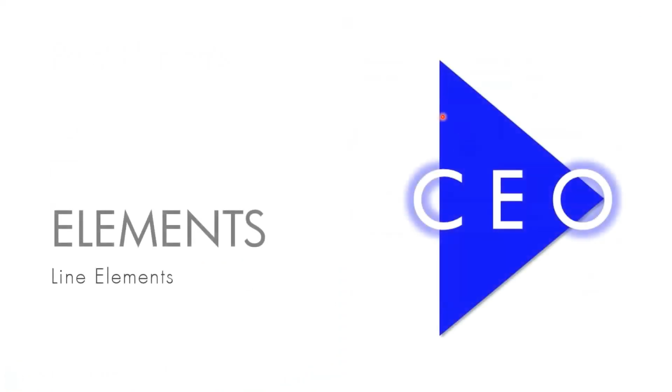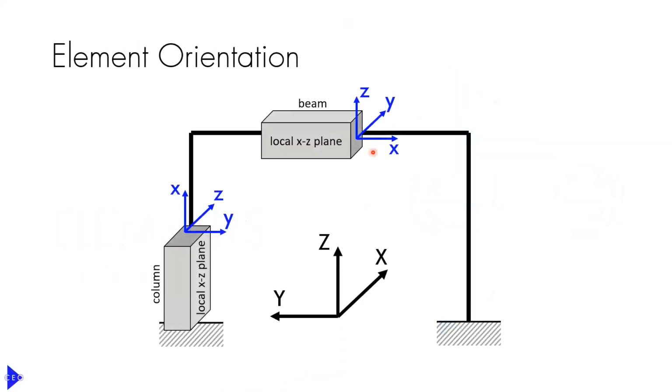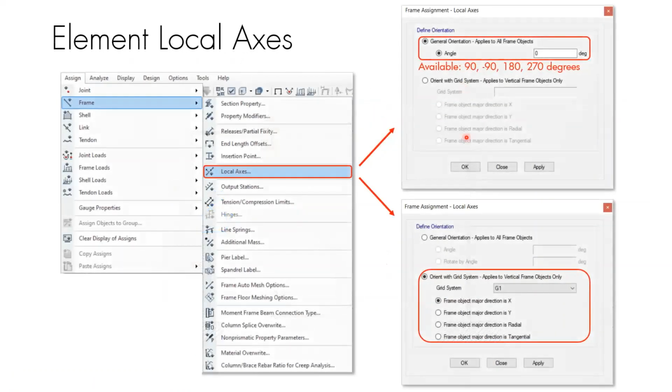Then when it comes to elements, let's say line elements, this is how they're oriented by default. And there is a slight inconsistency between how ETABS and OpenSees deal with local coordinates. So this was a tricky thing to figure out how to make it work too. And there was no way to make it exactly identical, but this is how, when you create a beam or a column, their axes are oriented in the global coordinate system versus local.